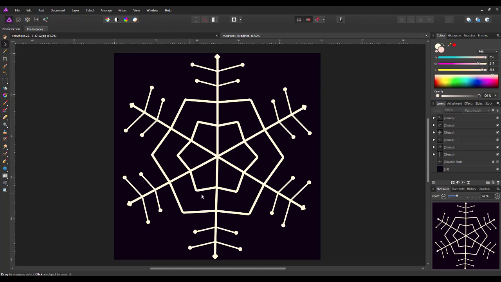The center ones are touching okay, and like I said before, we can cover those up by drawing a circle. So make sure I'm on the top layer.